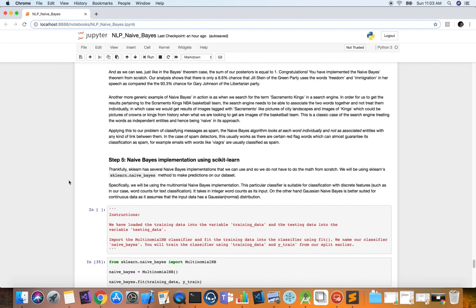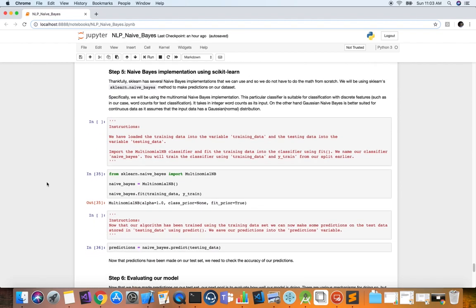But now we want to actually implement naive Bayes using scikit-learn. So now that we created our training data and our test data before with our count vectorizer, we want to fit our training data and evaluate the performance of our model. Here we import MultinomialNB from sklearn.naive_bayes. We're using multinomial naive Bayes because our data is discrete. We're dealing with word counts for text classification, and just whether it's spam or not spam. But if you were dealing with continuous data, then you might use a Gaussian distribution, so you would import GaussianNB instead of multinomial.